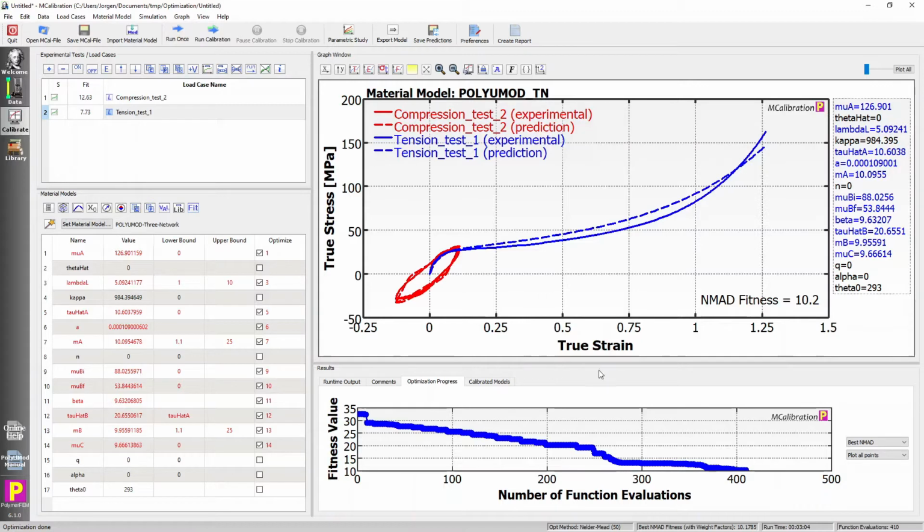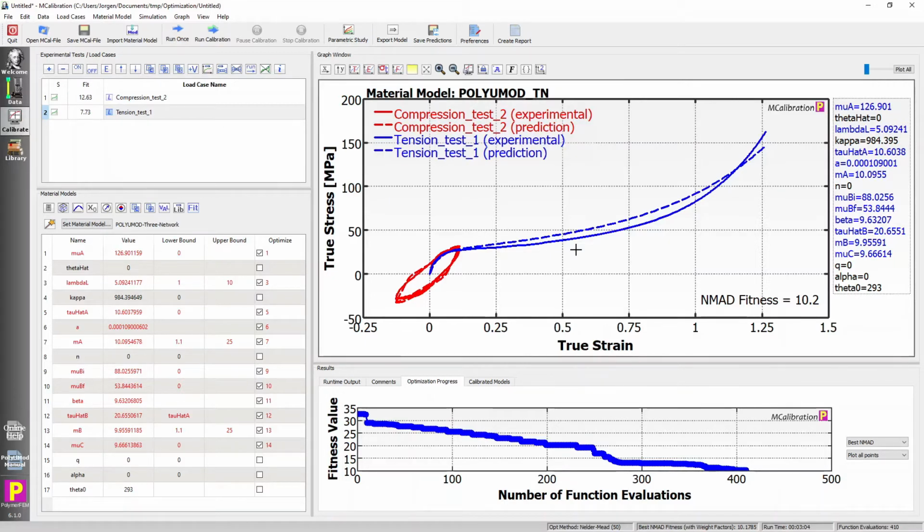And after about 3 minutes and 4 seconds in this case, the calibration finished. And you can see that the calibrated predictions are actually pretty good. The error started out at around 32%, and now it's down to 10%. So it's a substantial improvement in the model predictions here. So these are the final parameters that they came up with. And it used 410 function evaluations to reach this point. So this is pretty good, and if you have about 2-3 minutes to do a calibration, this method is pretty good. It stops by itself very quickly, and that's what it's useful for.